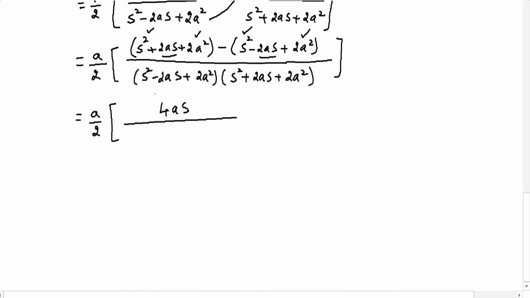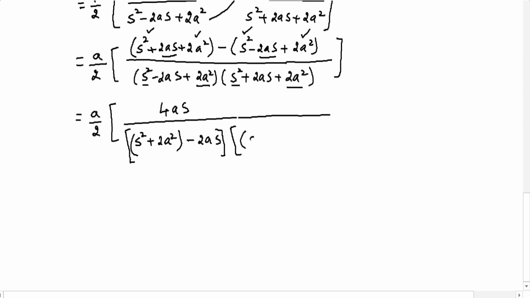You can see that you have the expression as a square plus 2a square. I'll try to group it. A square plus 2a square, I'll just group that one. Minus, I have 2as. This is one term. Another term in the denominator. Here also I'll try to group the same. A square plus 2a square together. So I'll be getting the value a square plus 2a square. Then this plus 2as as it is. So it is in the form of a plus b into a minus b, which is nothing but a square minus b square form.